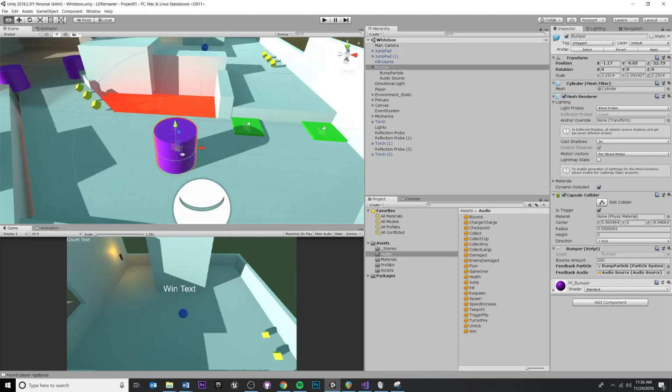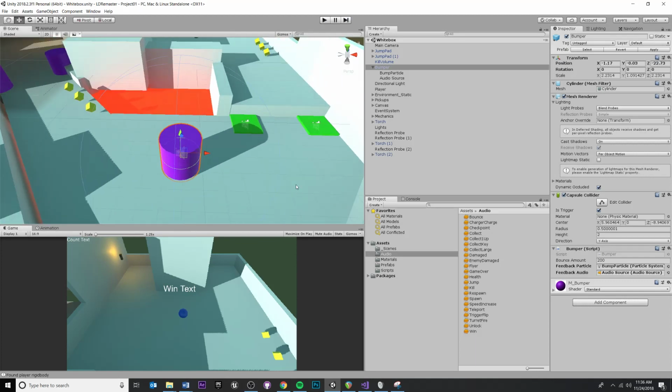Next, I want to talk a little bit about how to make this more modular and check for error handling, because mistakes do happen while you're doing your level layout, and we'll check for those, but that'll be in the next video.